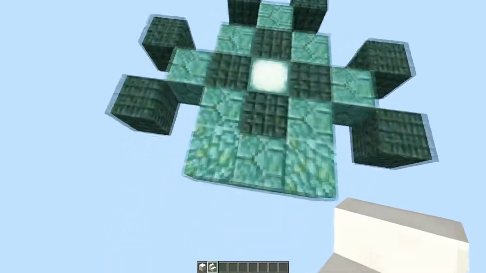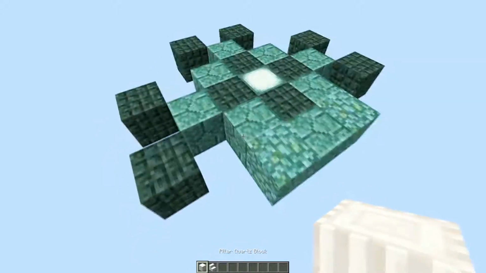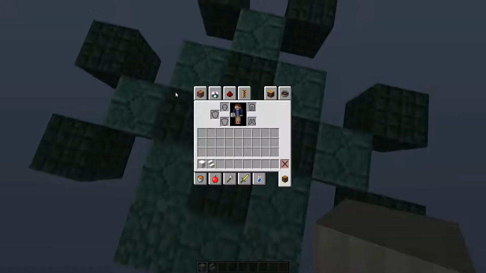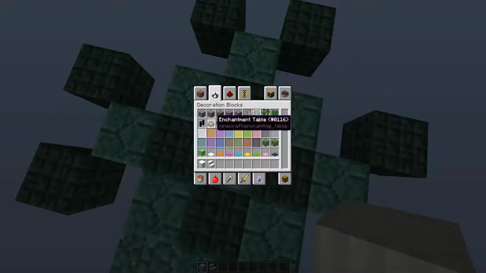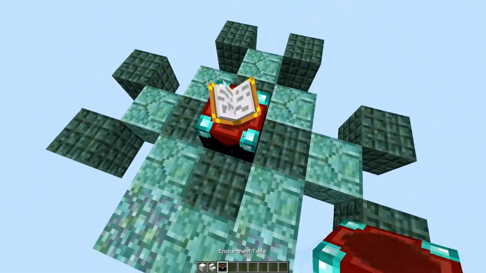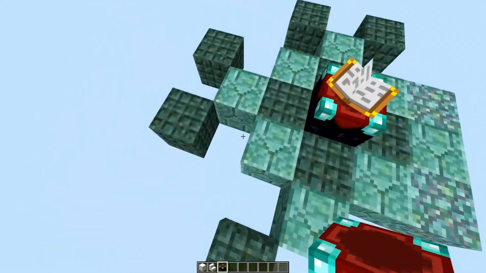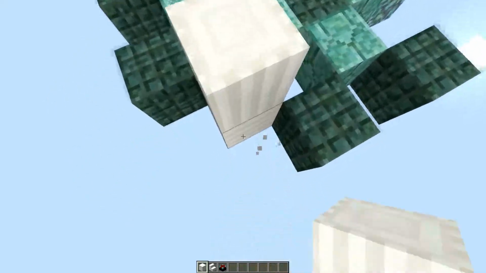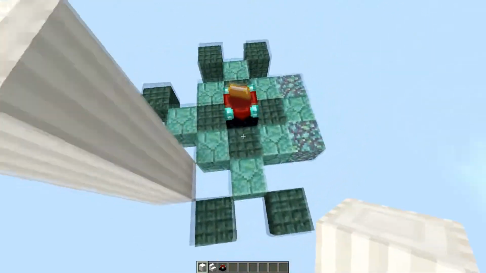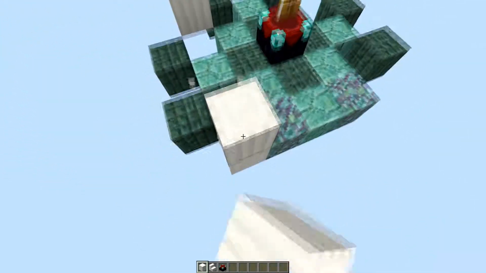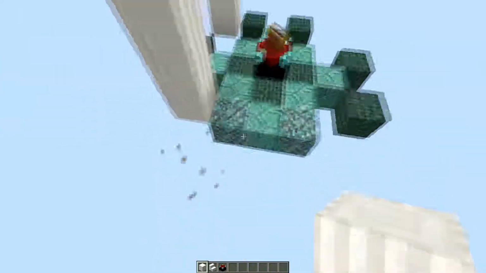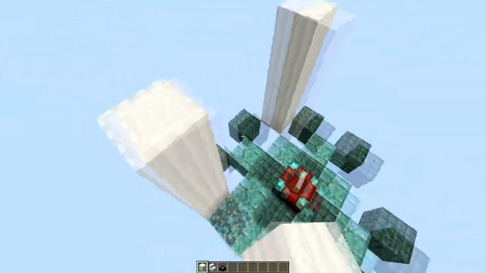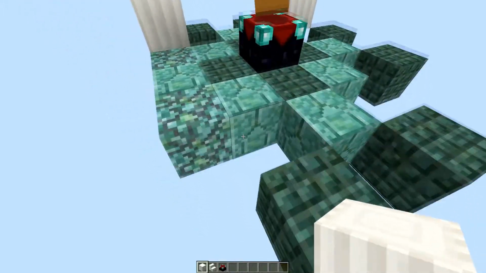Alright, so the next step here is the pillars and staircases, so some framework. So the easiest way to do this is, let me actually get an enchantment table out here. So you'll want to take the enchantment table and go diagonally 2, and that is where your pillar is going to be. Now this is going to be 4 high, so again, you have to put some temporary blocks here. And it's a little bit tedious to have to put those temporary blocks, but you know, it's fine.